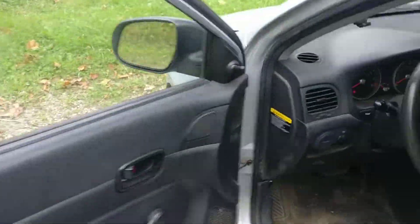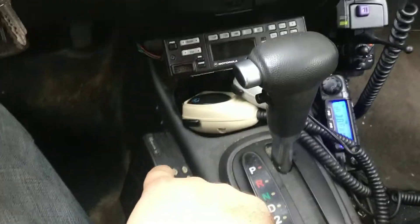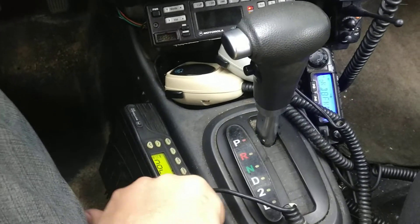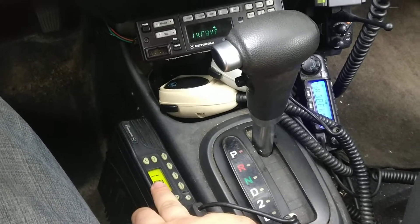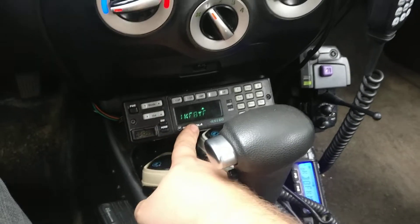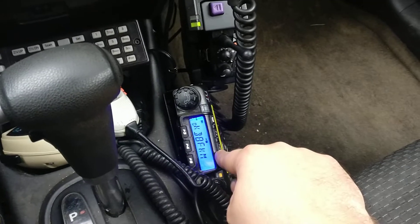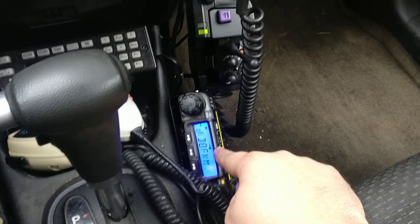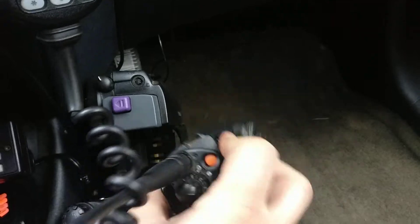Go ahead and step into the vehicle and I'll show you what we have in here. I'm going to put my key in the on position because these two are currently off. This is the 900 radio — that's a GTX. I'm going to show you a video about this a little bit later. And this is a Motorola Spectra — this is my 2-meter radio that does analog and P25. We've got the TYT-9000D — this is my 220 radio. And then we have the XTVA for my XTS-5000 Model 3. This is my 70-centimeter UHF radio, and it actually pops out of here so I can take it around with me.